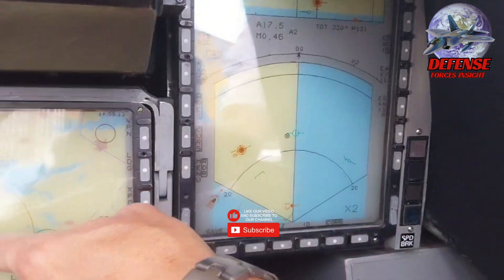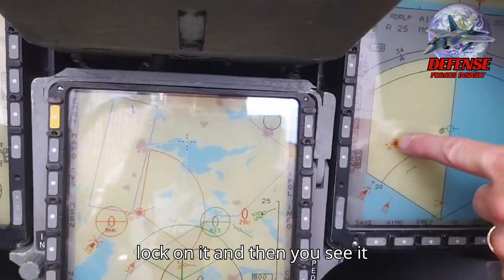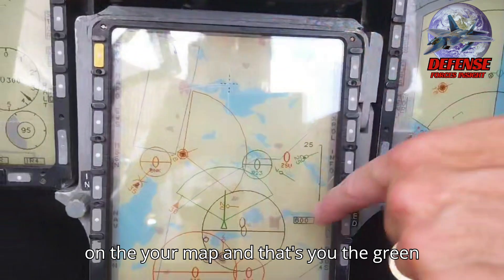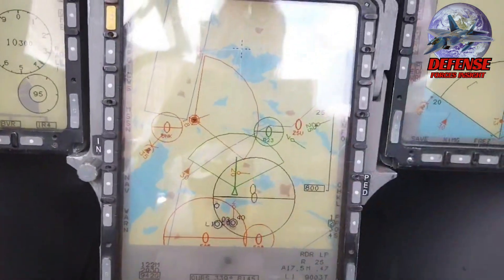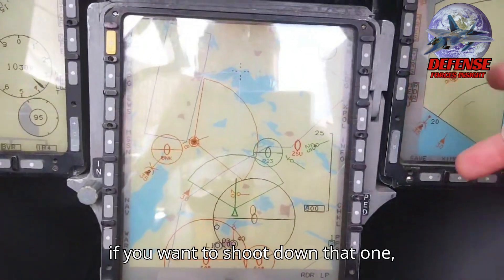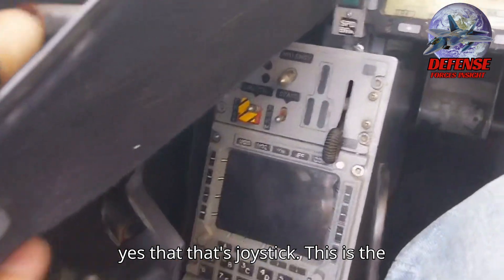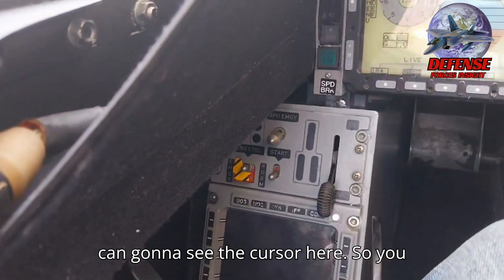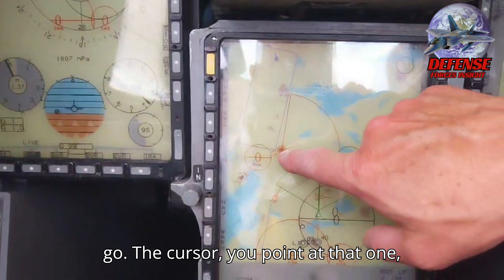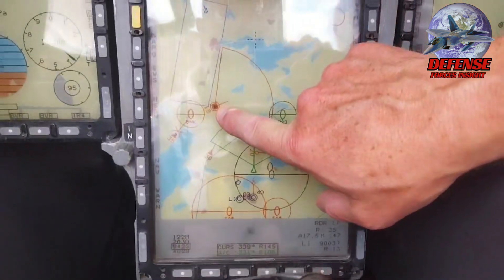You can almost see it there. So that's when you lock on it, and then you see it on your map — that's you, the green one there. And if you want to shoot down that one, you take the joystick. You're going to see the cursor here. So you move the cursor, point at that one, click, and that's target lock.